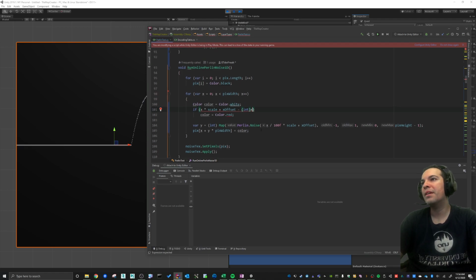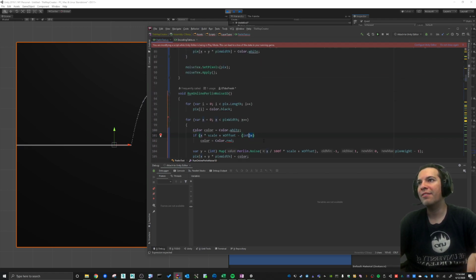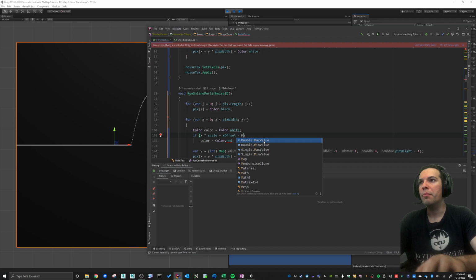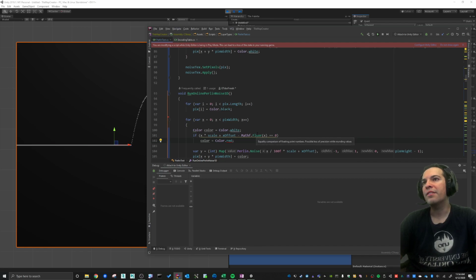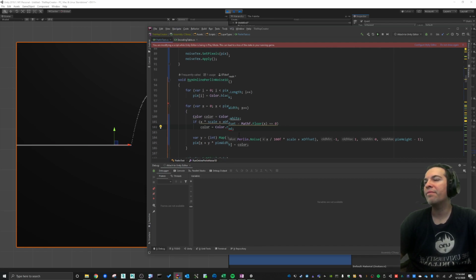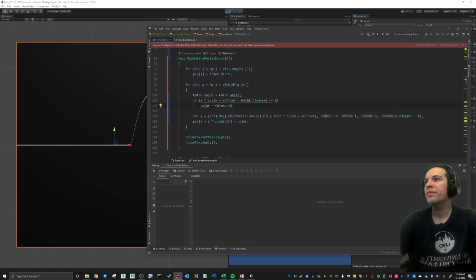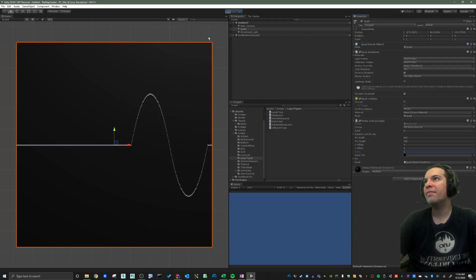How am I getting the int part? Oh, Mathf.Floor, right. Mathf.Floor x equals 0. And that's okay with the rounding. I'm okay with that. Let's try that.